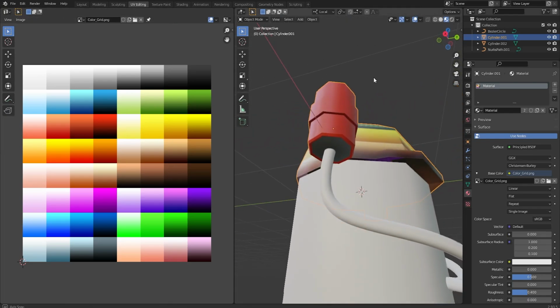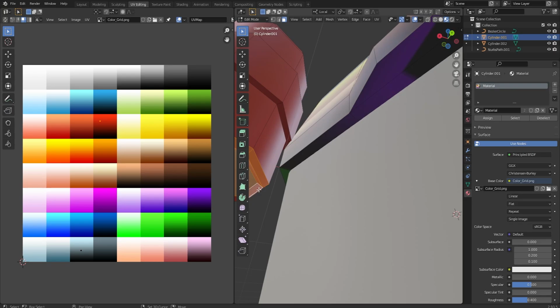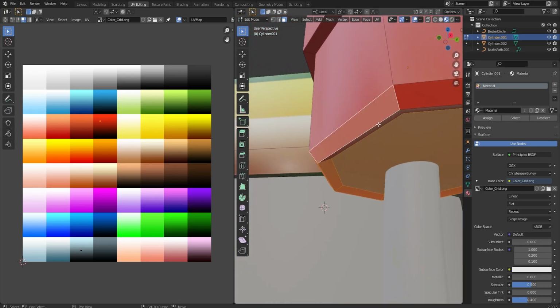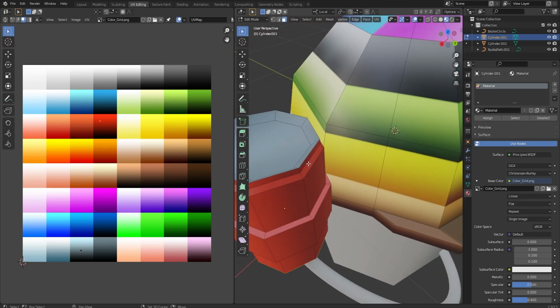And then I am going to have to select a few things as well, like this kind of stuff. Grab that and make it silver as well. I did select the silver piece there, just to make sure I'm getting the same shade of silver. I'll show you guys what I mean in just a second. There we go. And I might as well select the whole top as well.